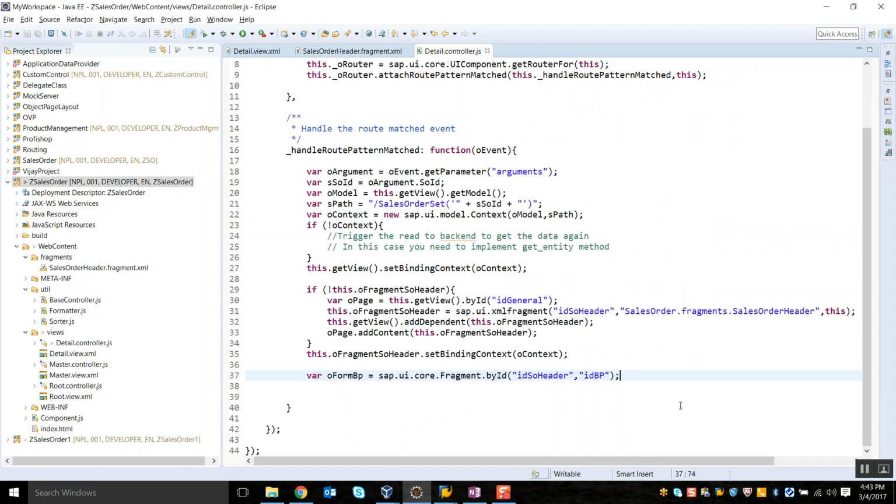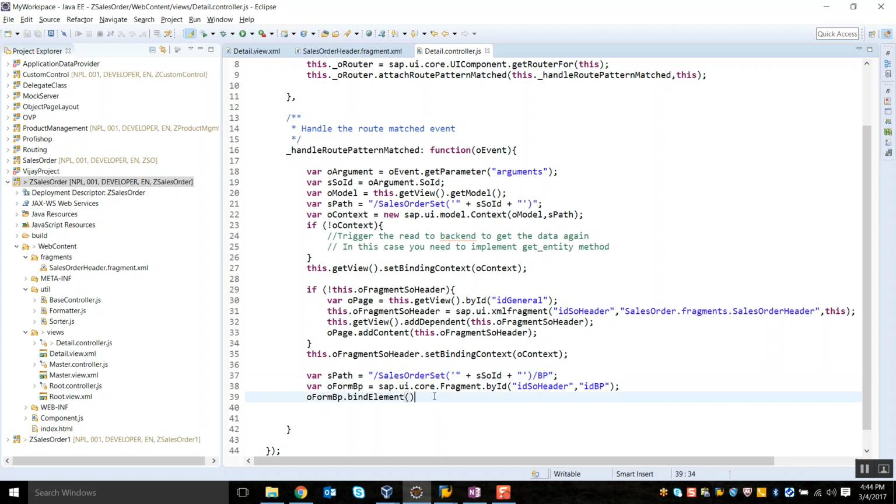Then what I will do is I'm going to tell the system that this form control, this form BP, should get the value from a certain place. So I'm going to say bindElement. So in this way, I'm telling the system that it should get the data from this business partner. So I'm going to specify the path here. So the path here would be, in whichever sales order that we are processing, in that sales order I wanted to navigate to this business partner, and this is the path where I wanted this to get the value from. So now that I have specified this, form BP will have only data that are part of this business partner.